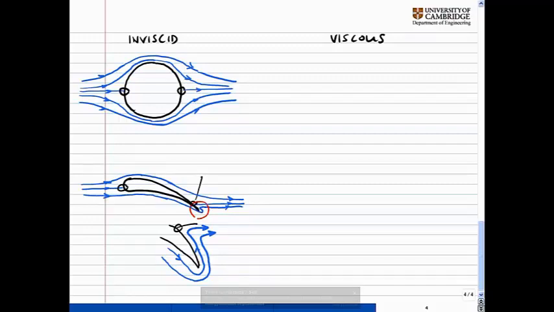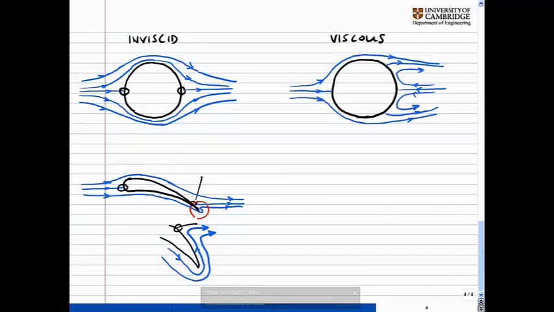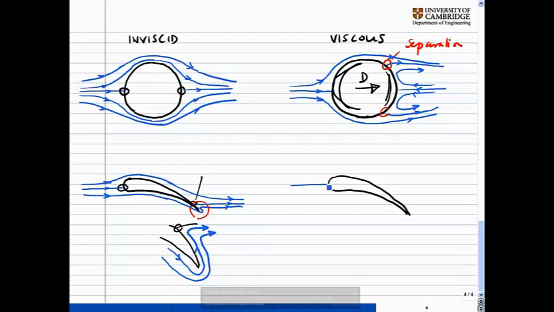Well, let's look at the cylinder in a viscous flow, which we've just done, and we know that in a viscous flow the flow separates at these 2 points here and we get 2 separation points, and this means that we get a little bit of reverse flow around the back of the cylinder. And in fact what you can do, and you'll do this in the third year, is look at the pressure around the front of the cylinder, the pressure around the back of the cylinder, and from that you'll realize that there is a drag force on the cylinder. In this case of course though, in the viscous case, it's symmetric top to bottom, so in this case there's still no lift. But now let's look at the aerofoil.